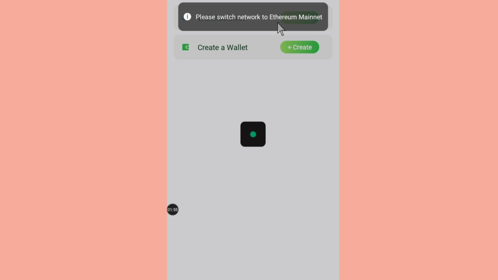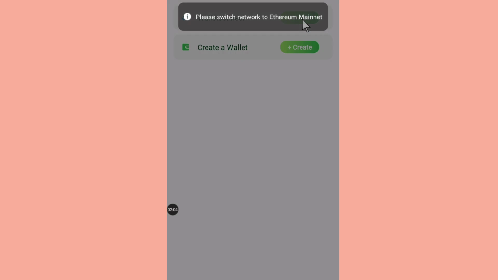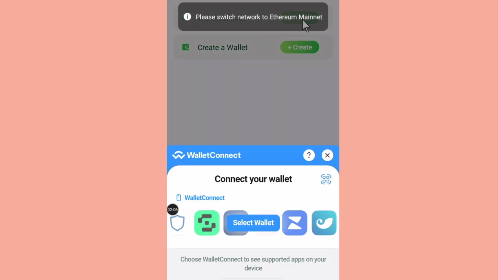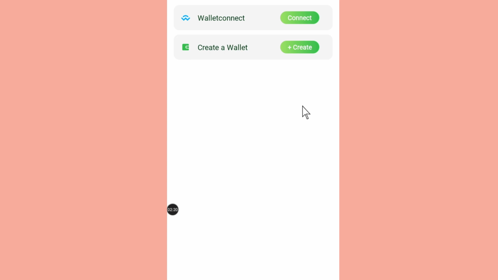After you have created your Binance account, you just come here to connect. You just connect your wallet to this app, and you will be able to receive payment through Binance. So connect your wallet. As you can see, there are a lot of wallets that you can connect on this platform. So the mode of payment is through crypto, and you can use your Trust Wallet or Binance to receive your payment. That is that.